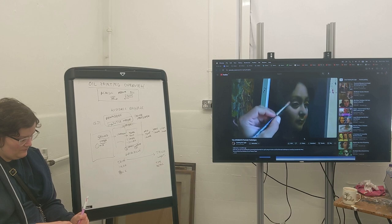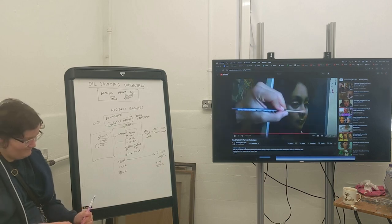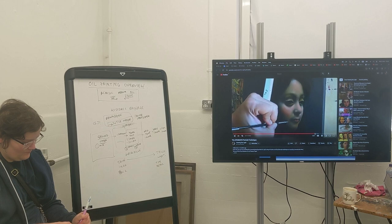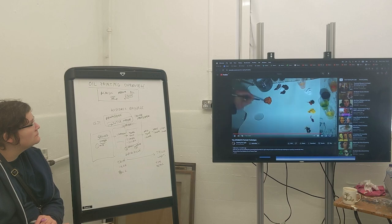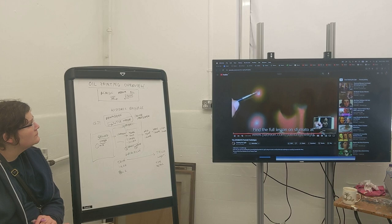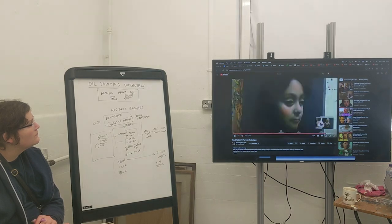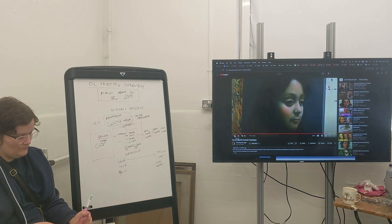So that's the sfumato, this kind of smudging. It sounds smudgy, doesn't it? That's blending. But you can see intense colours very late in the day. You can see that very gradually. But it's the same thing, a completely different approach to building up, but it's still dark to light. The tonal values are put in first.